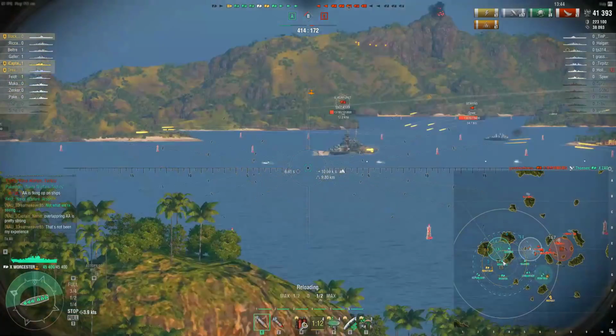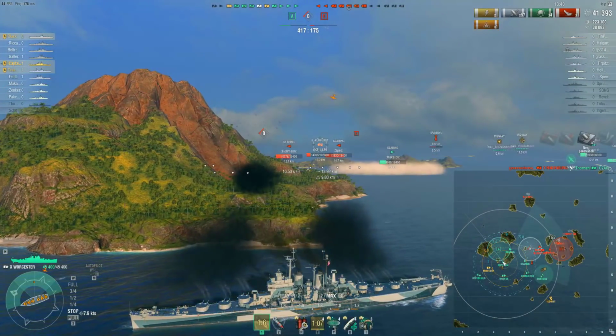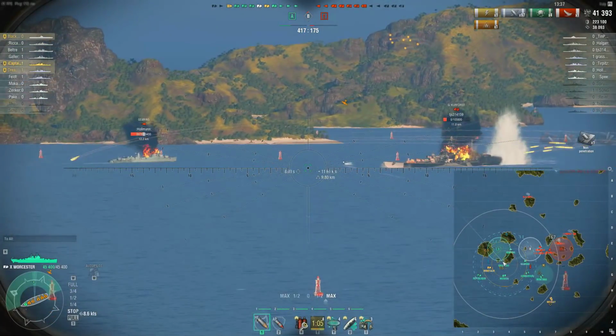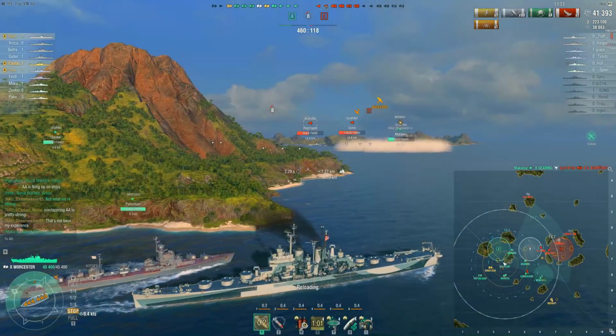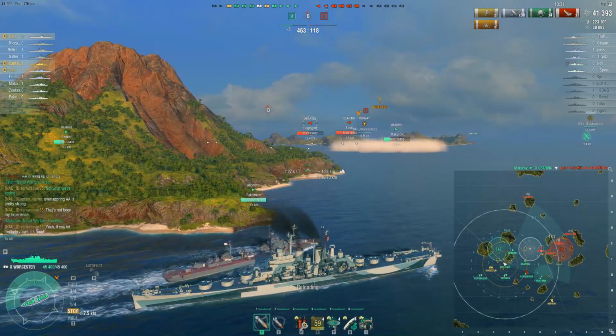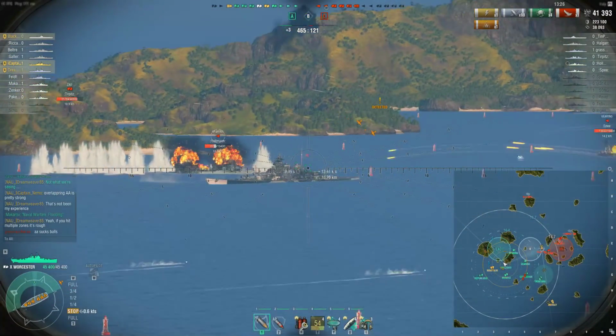Plus there's overlapping AA between the Monty and the Conqueror, and the DD there, and I say in the chat, overlapping AA is pretty strong. It looks pretty strong, and that's what Dream says here. You hit multiple zones and it's pretty rough, and it is.